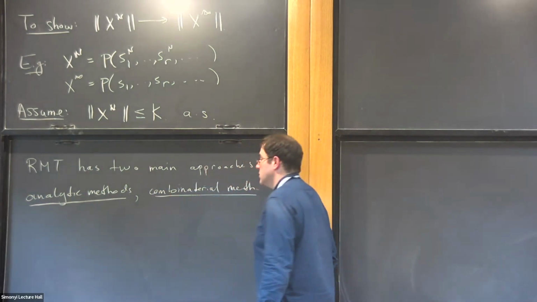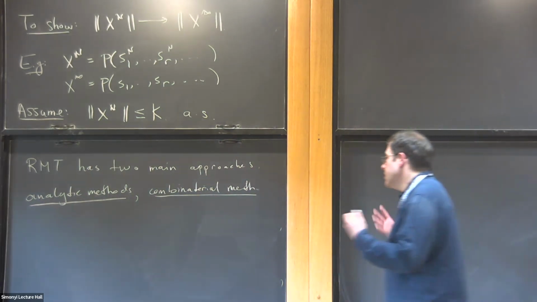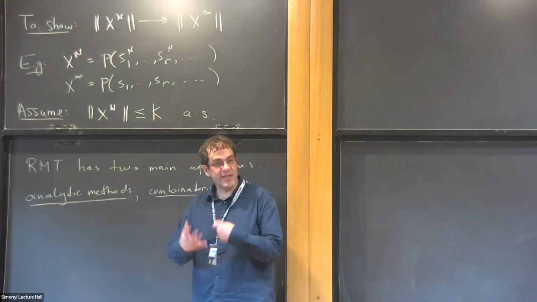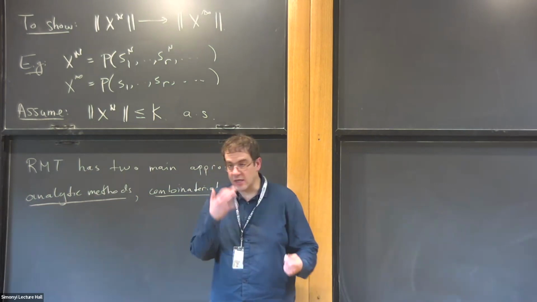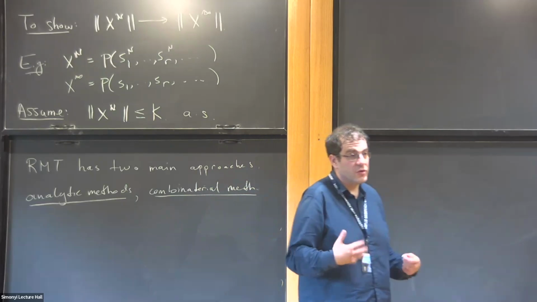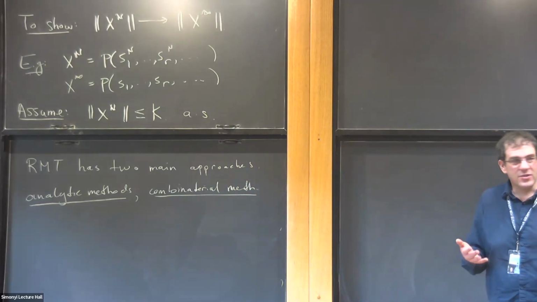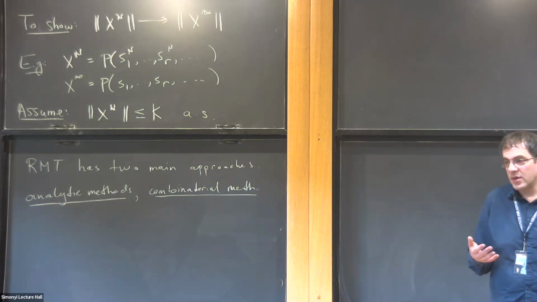The analytic methods are typically based on, for example, finding some kind of self-consistent equation satisfied by resolvents. This is a very classical idea in random matrix theory. In order to implement such a method, you need to have a lot of structure. For example, you would need to be able to integrate by parts somewhere. This is not something that you can naturally do with random permutation matrices.